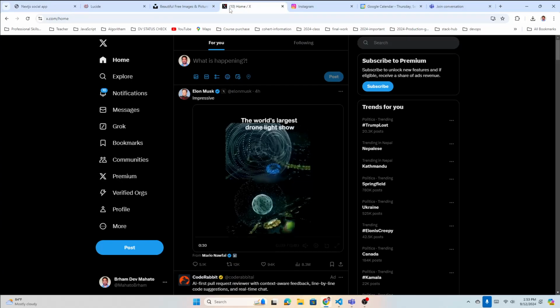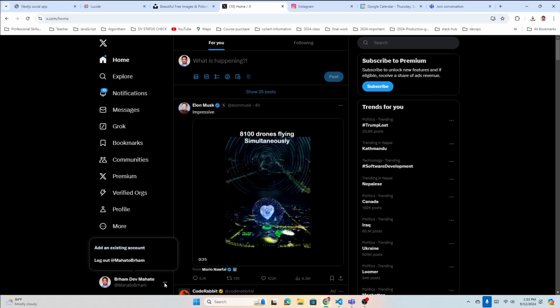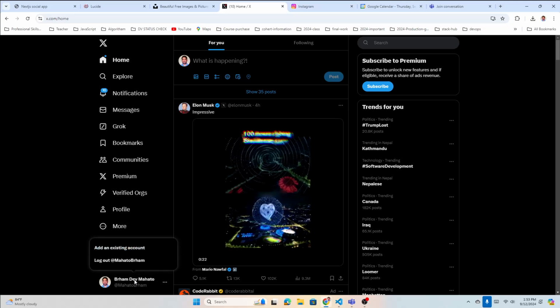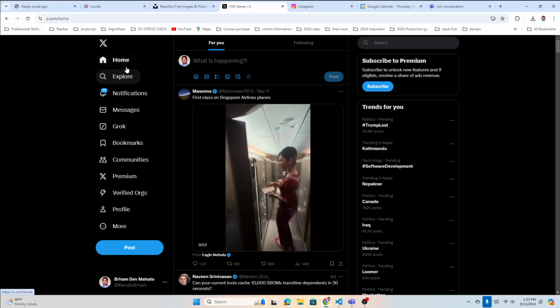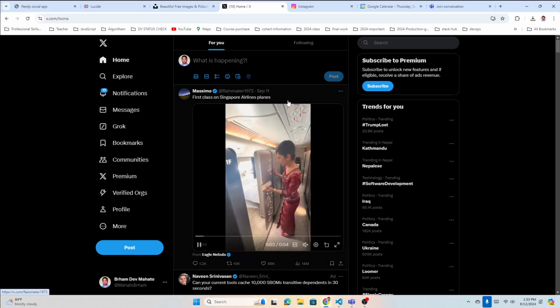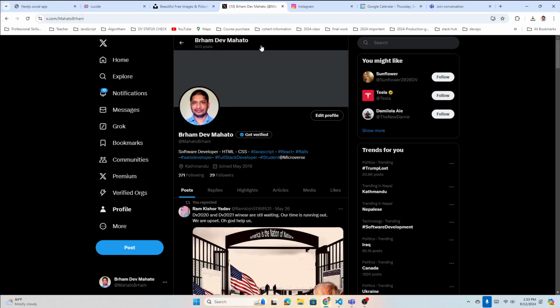For example, how can I go to the profile? I'm in the home page, so let's click on the profile. If you look at the profile page, you can see a box with some kind of background. You can add an image, some kind of label on the background, like a poster. Then there is a user profile image, some name and some other handle. Something like that we can create.